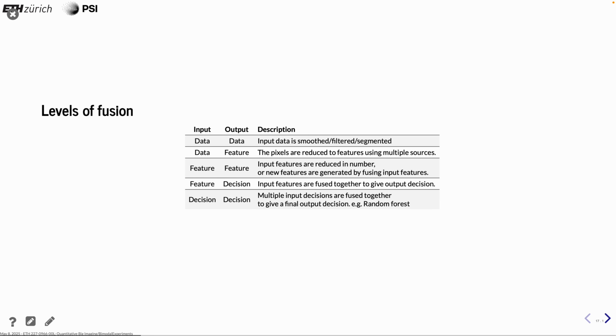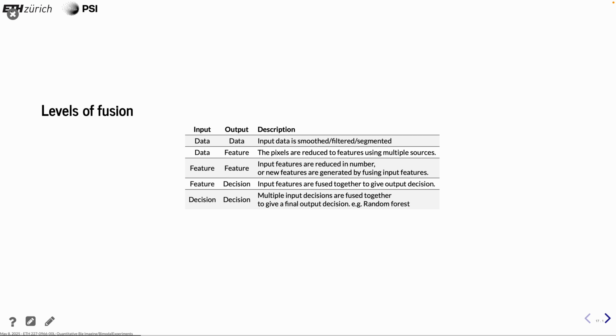And if you go into more abstract categorization, you can look at different levels of fusion. So the first level, the one that comes most natural, is data to data, when you have two images, fuse them, and you get an image out. The next level of abstraction is that the data results in some kind of features, and that could be that you work with some multivariate segmentation and result in items in the image, and these are the features that you want to analyze further. Then you can also go one level higher, so you have features extracted maybe on level 2 or even separately, and then you combine those in order to get more fused information.